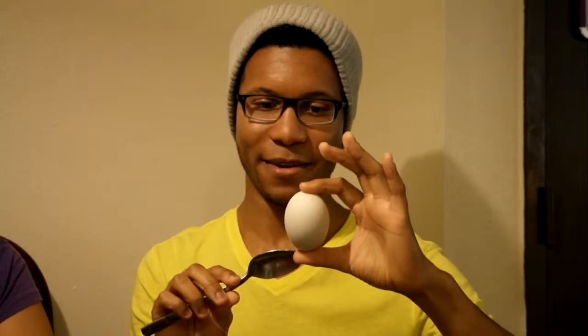Okay, for the balut, the egg has a top and a bottom, and the top is the bigger part of the egg. We're going to use the spoon and tap the top of the egg to break it, and then we'll peel the shell back as we go, and then we'll eat the embryo.